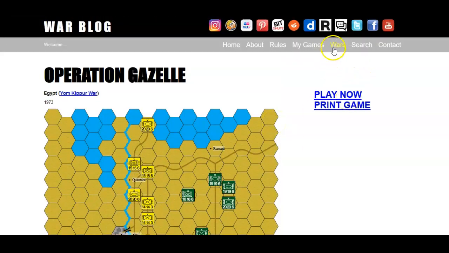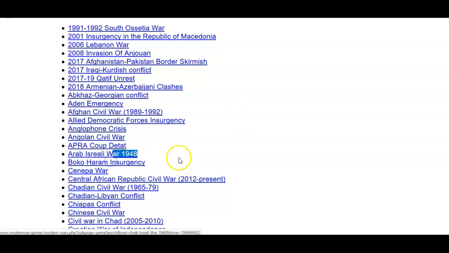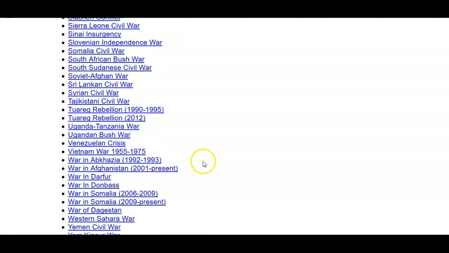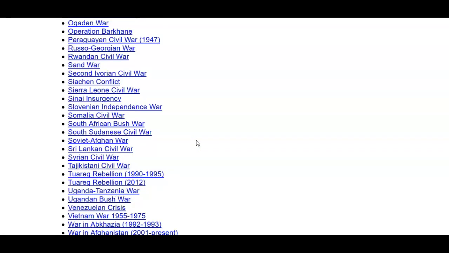So let's just have a look at what we've got. We've got the Arab-Israeli War of 48. I don't even think we've got anything on the 6 Day War yet, so that'll be a first. And then we've got the Yom Kippur War. And to be quite honest, I'm just having a wild guess here, but I think that's it for the Arab-Israeli Wars.